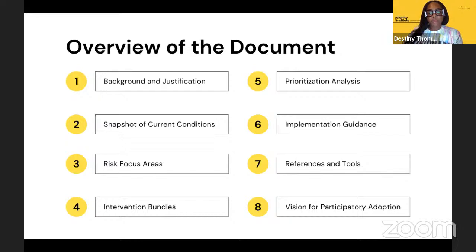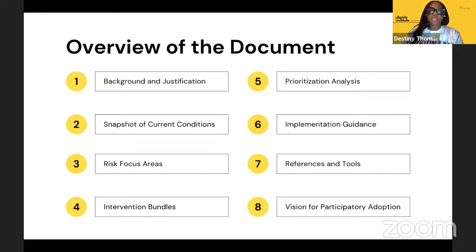What I think will be very helpful about this report is that we took this a step further. Within each intervention bundle will be a substantial list of recommended policies to meet the objective associated with that intervention bundle. But then you'll also see the socio-political and business case that we've made based on our risk focus areas. So the risk focus areas will create continuity throughout the document to help residents understand. Perhaps you may be a member of one of the risk focus areas, which we will go into in a moment. And so you can reference the document by just looking for your risk focus area and seeing which policy recommendations we have made to meet your immediate needs or long-term needs.